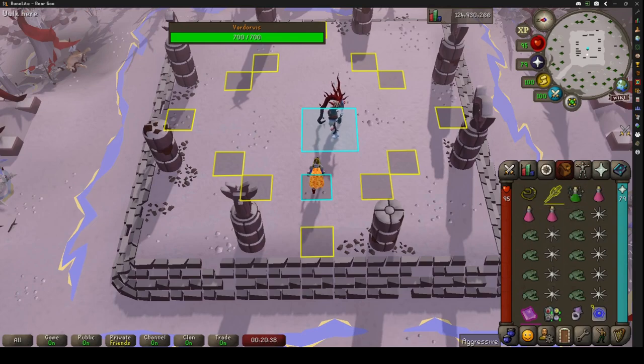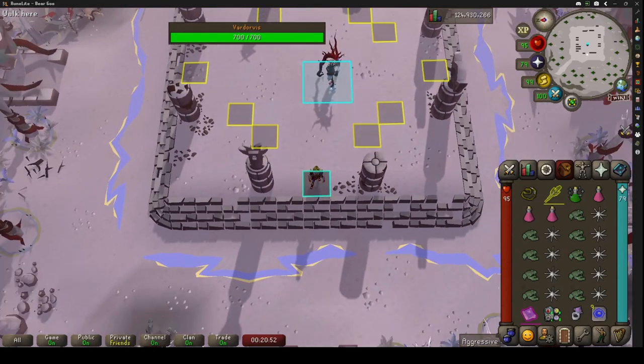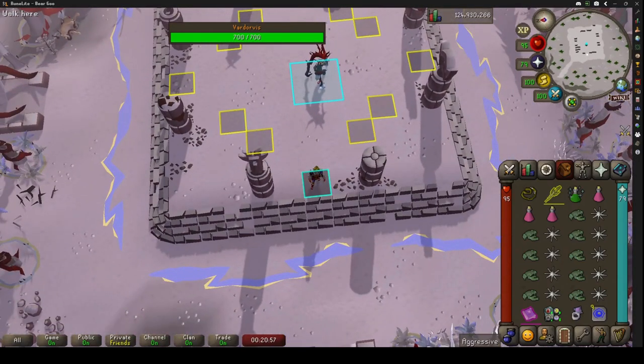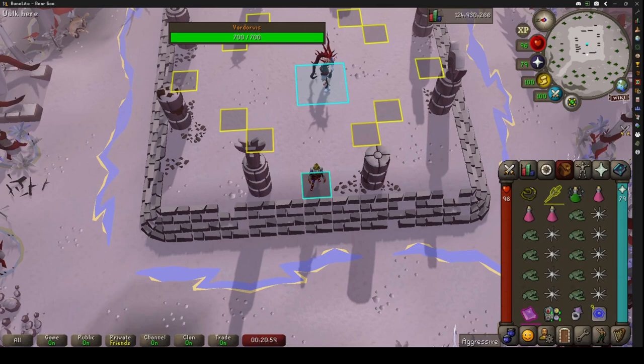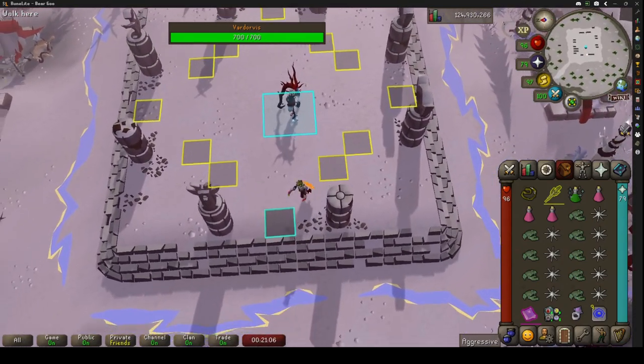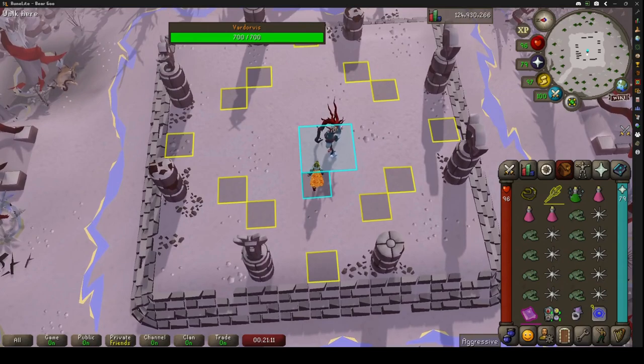Now a lot of people struggle because a lot of things happen with Vardorvis. He has the special attack where he throws his axes, and he causes spikes to come up from the ground. That's why these squares are marked, because their entrance is right there, just so you can orientate yourself. This is my preferred safe spot. So you want to attack him, and then you want to stand here, and then when the axes come, you want to dodge accordingly.